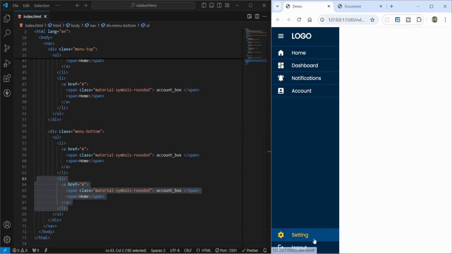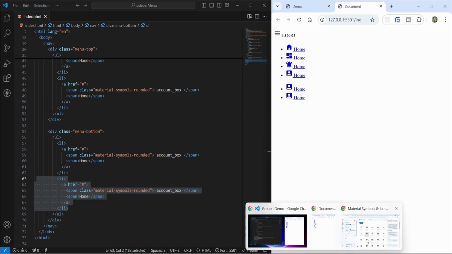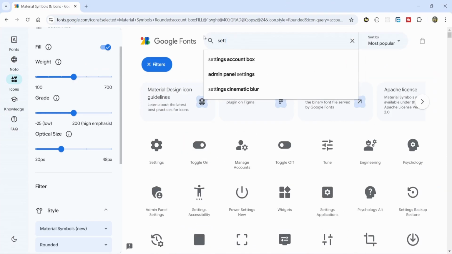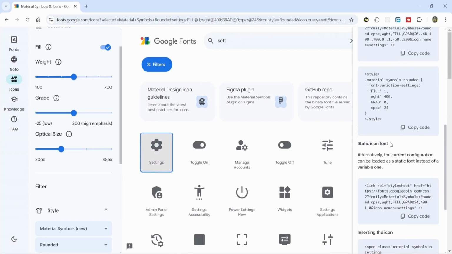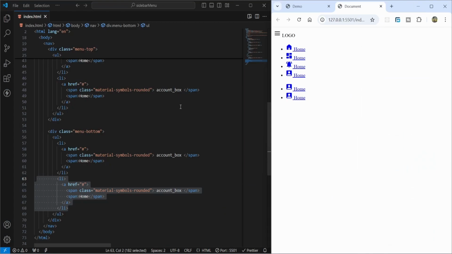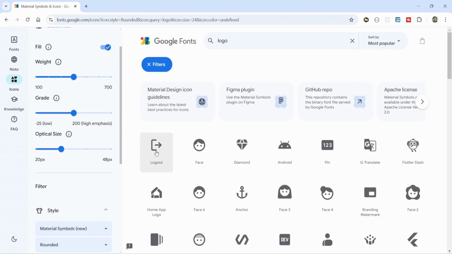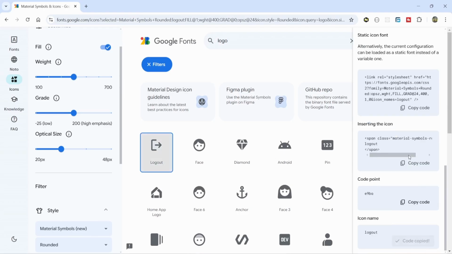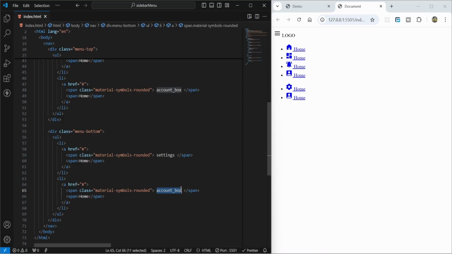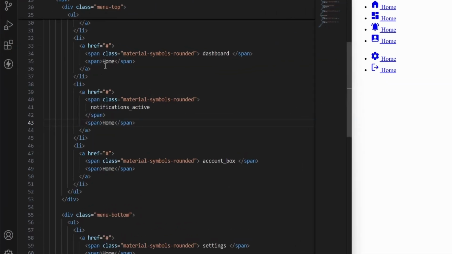And set icons for them. Setting, select icon, copy icon's name, and paste here. Search logout, select icon, and copy the icon name and paste it here. Also change the list item's name.